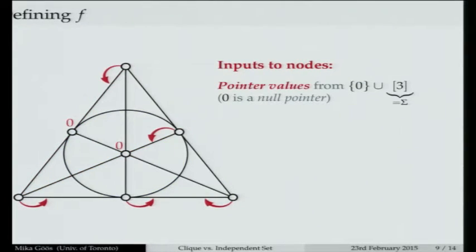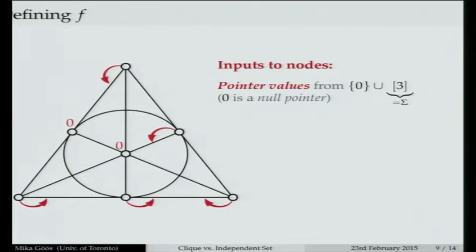So then I can say that the inputs to my function are from this alphabet of there's a 0 symbol, or then numbers 1, 2, 3. 1, 2, 3, these are the sigma symbols that are intuitively easy to certify. So the symbols 1, 2, 3, they correspond to pointers. So if a node has value i, it just means that the node points to its ith incident edge. That's my terminology. If a node receives the value 0, that's a special value. That just means that it's a null pointer. It's not pointing anywhere.